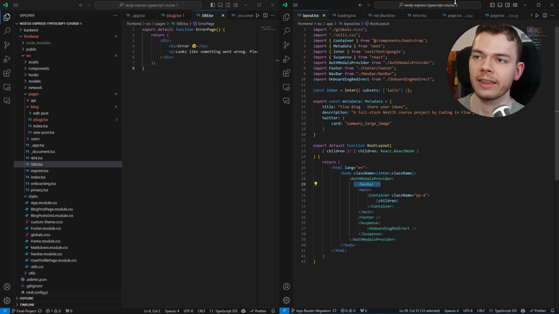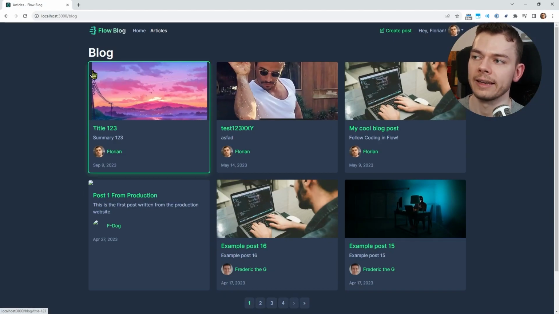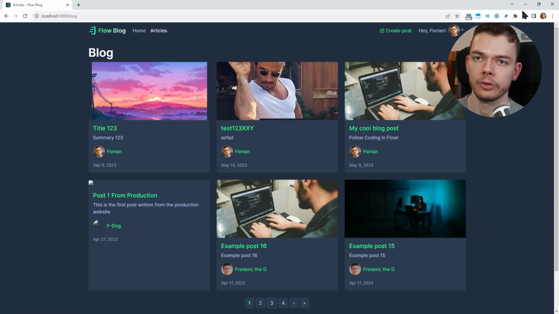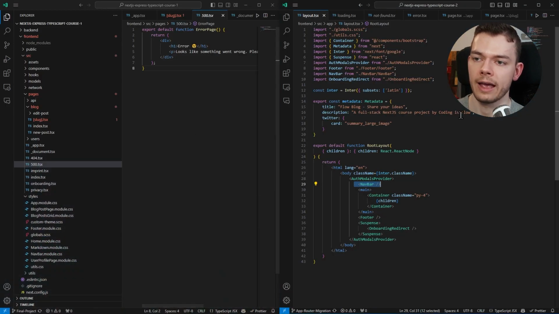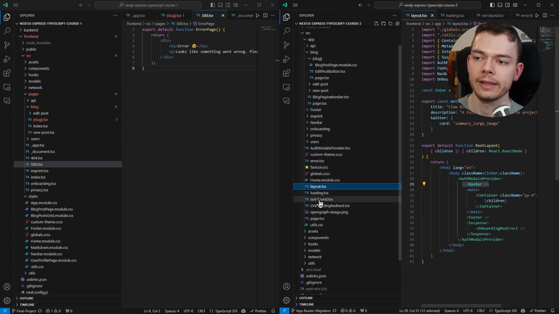We could add another layout.tsx into the blog folder, and then we could create a nested layout here. So maybe the blog should have another navbar or a sidebar that we only want to show on all blog pages. Then we could create such a nested layout.tsx file, but here we only have this one. The root layout is the one you always need. So you always need this one layout.tsx in the app folder.